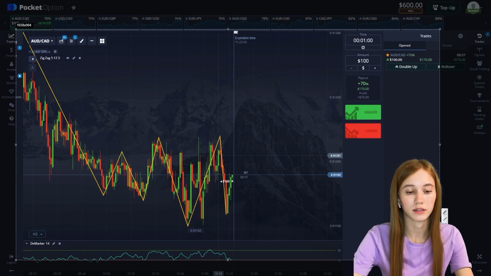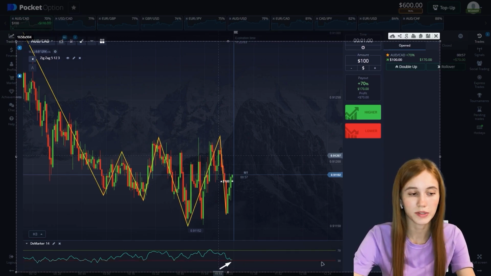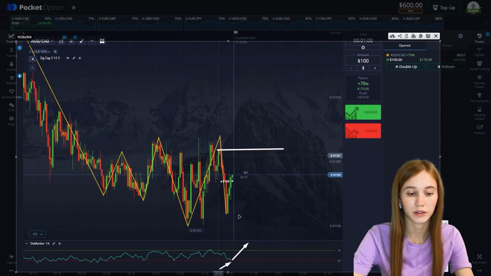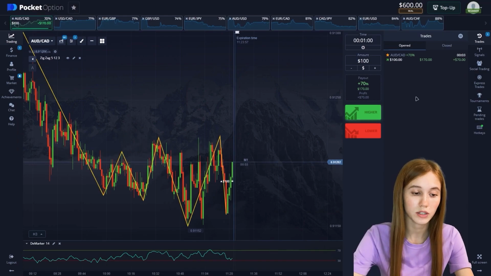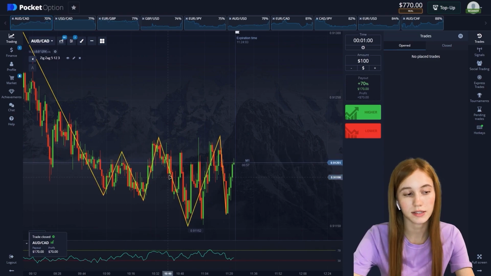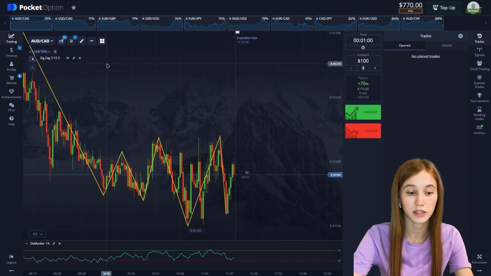Secondly, according to the second indicator, we are near the red zone, which means a reversal in the opposite direction. We can also identify resistance levels approximately here, which we can highlight by zigzag, but this is a more general picture. Here we will highlight resistance and support levels, so we will now move towards the resistance level, perhaps with minor adjustments. Let's watch the situation. 2 seconds, and yes, profit is $70. Pretty good. At the moment the balance is $770, and let's move on to the next currency pair.